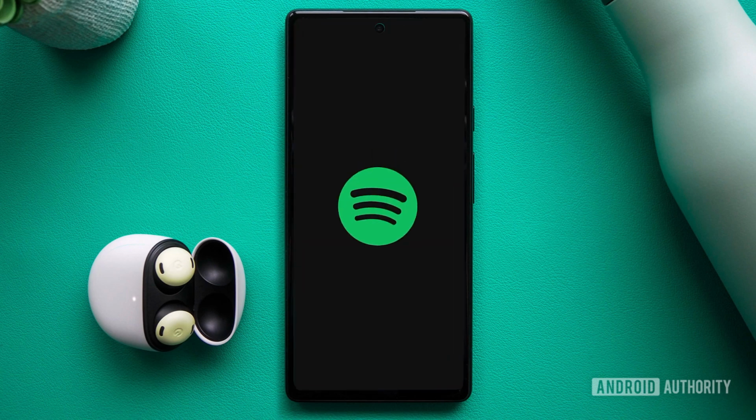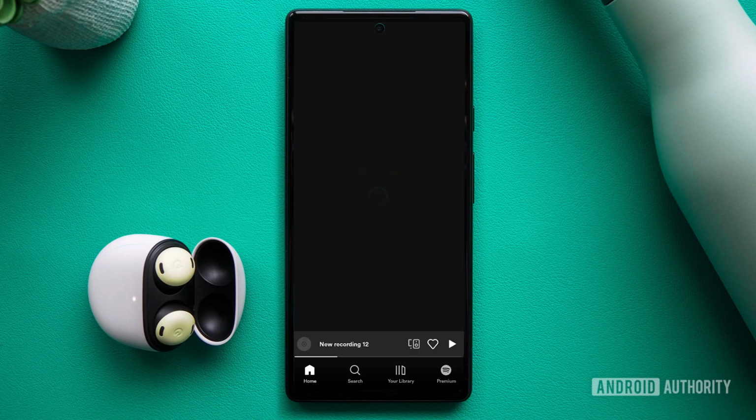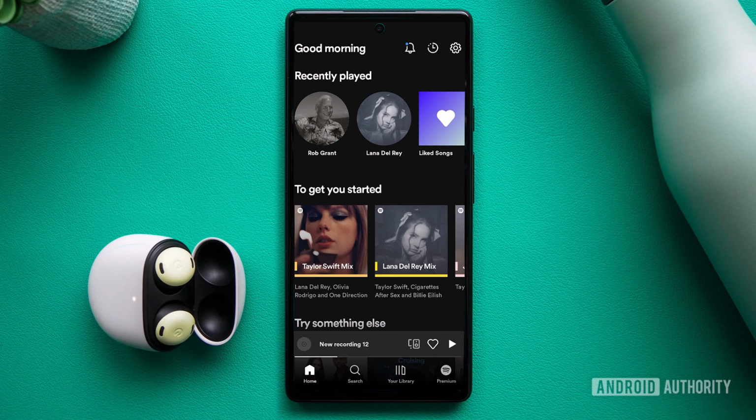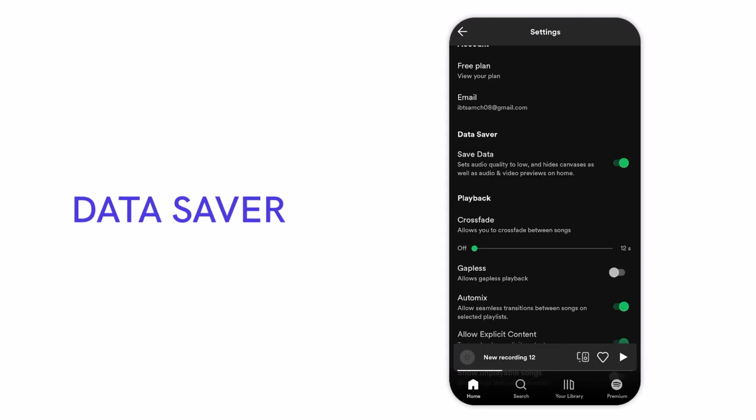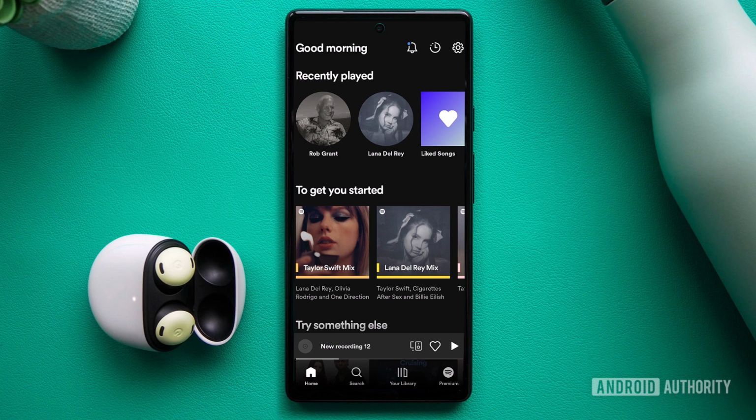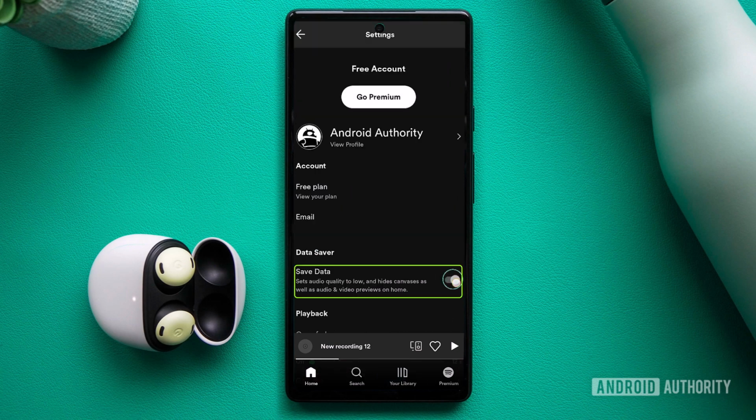When it comes to improving music quality on Spotify's mobile app for Android and iOS, there are a couple of things you can do. First off, the data saver. This feature is designed to reduce data usage while listening to music on the go. However, if you want to enjoy higher quality streaming, it's best to turn off data saver in the settings. By doing so, you'll enable a richer and more immersive music playback experience.